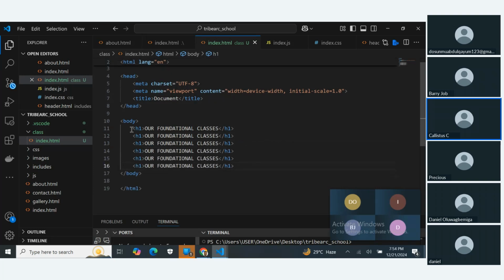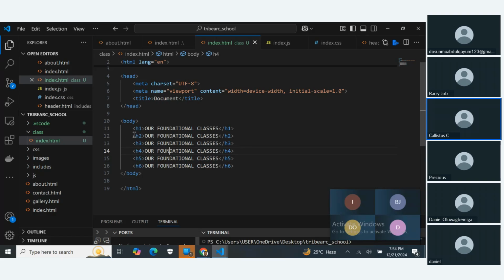So I can put H2 here, and then H3, 4, 5, and 6. The essence of these different sizes is to show the different weights.